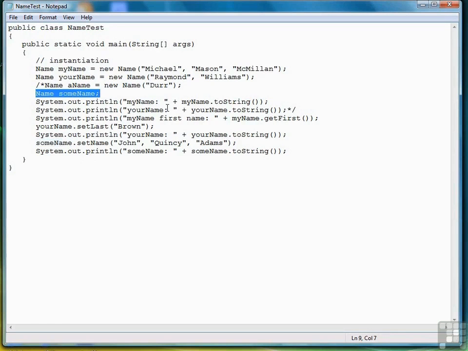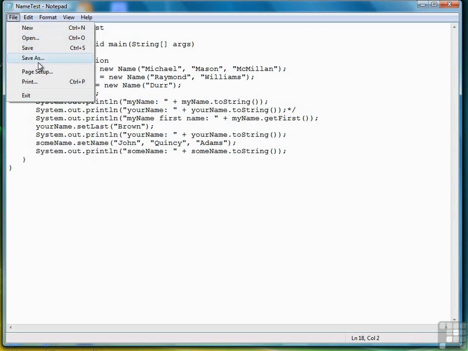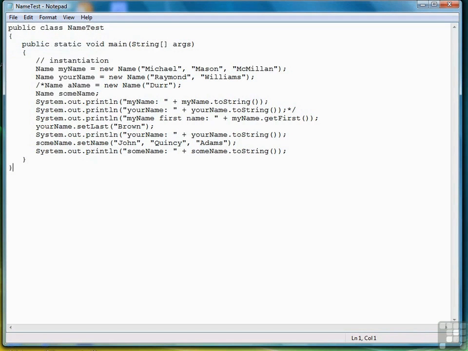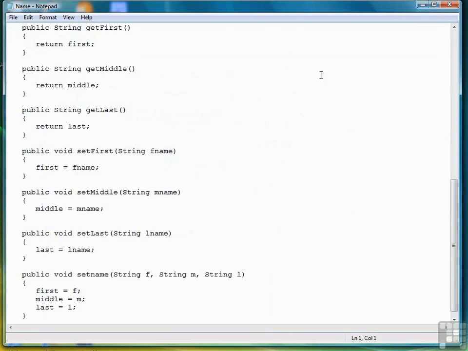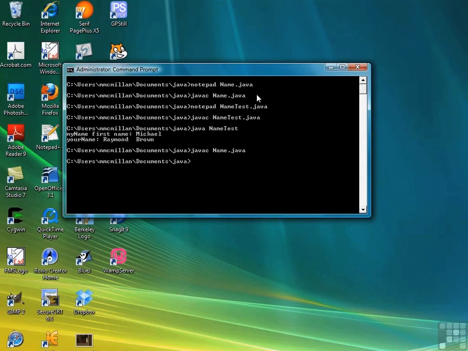Remember that in the previous lesson, I used the default constructor on that, so the current data member values were empty strings. And then we call toString on someName so that we can see that it set the name correctly. So we'll save that file, minimize here and here. Takes us back to our DOS prompt.